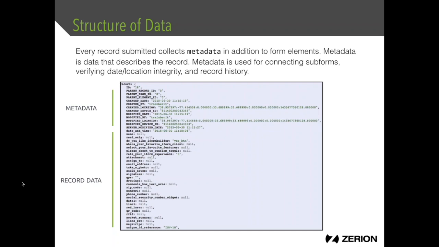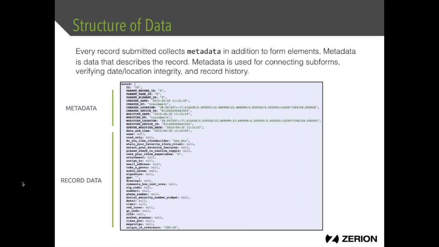And just so that viewers can understand the intention, the metadata fills a couple of purposes. The first one is that it's used to connect your subforms. Anytime you have a subform, going back to that parent-child structure, you're going to have a metadata field that will link those IDs. So your record is going to have an ID, and if that record has a parent, the parent's ID will be attached to it as well. That's how iForm Builder knows that the record is a child of another form and not just a standalone record.